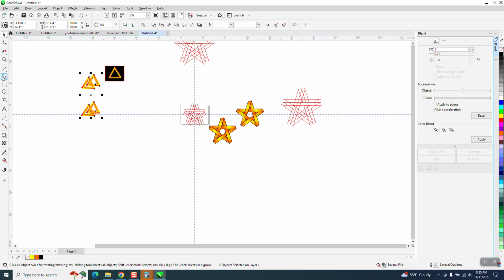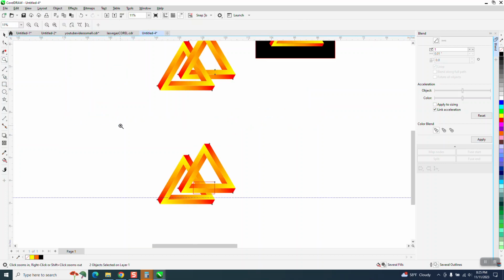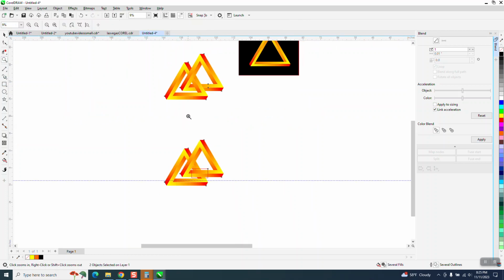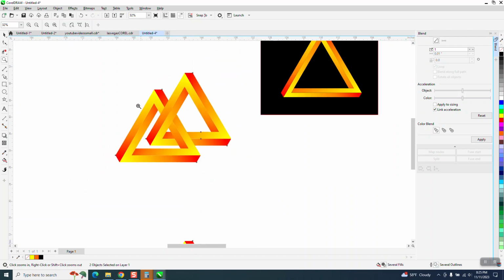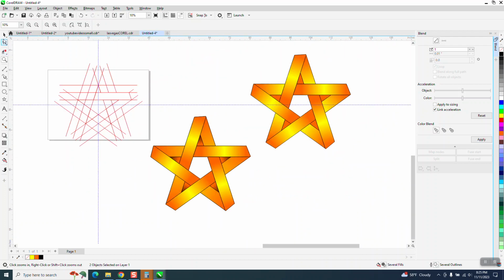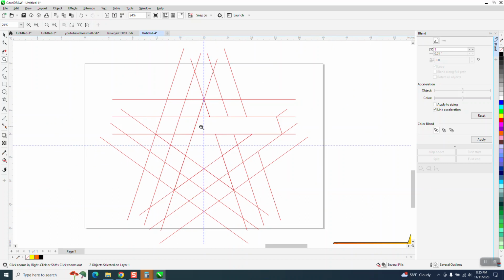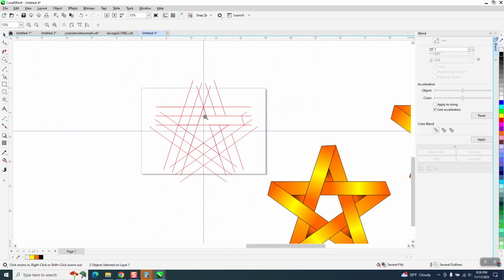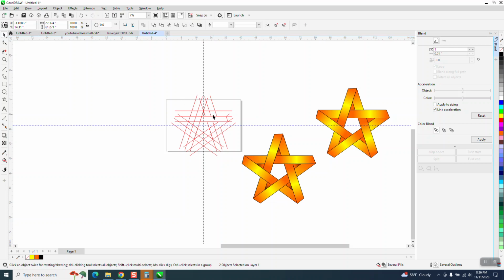Yesterday and this evening, I made these, and I thought, why can't we use a star? So I made these. If you want to take a screenshot of that right there, it'll tell you which lines to delete and where to put this. So we're going to move this out of the way.